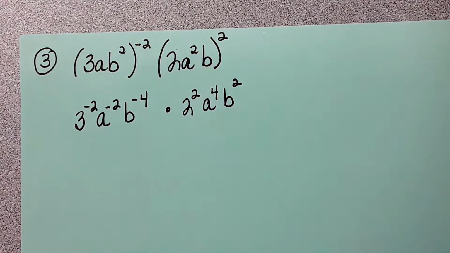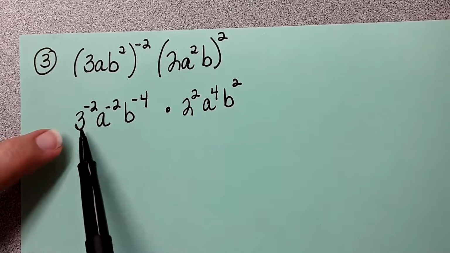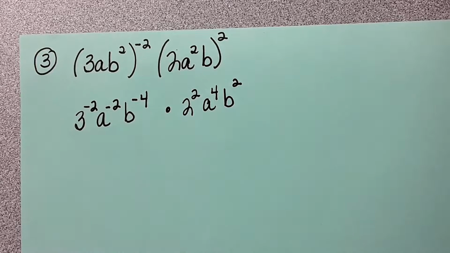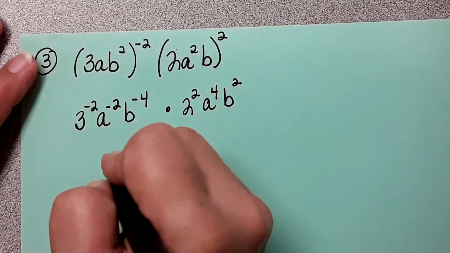Now normally I would have you square everything and do all the numbers, but I want to wait. The reason I want to wait is because that 3 to the negative 2, if you square that, it's going to look like a positive 9, and it's not. It is a 9, but it's a fraction. It's not a whole number. So this is what I want to do. I just want to leave the 3 and the 2 for right now.